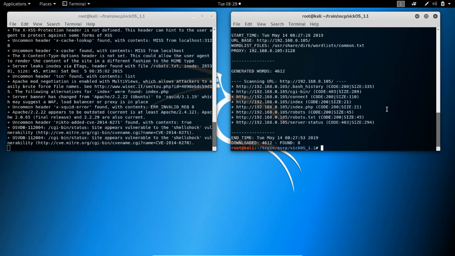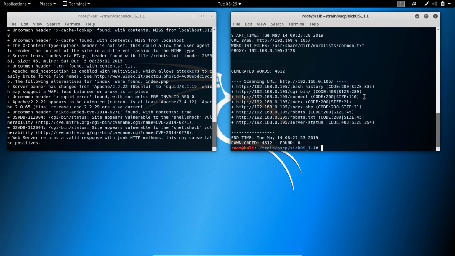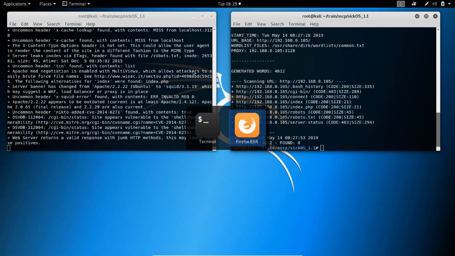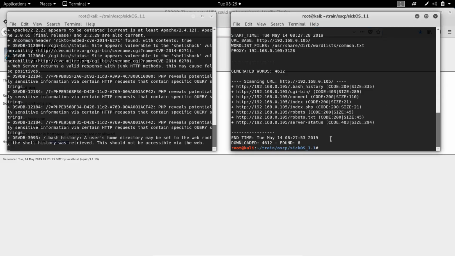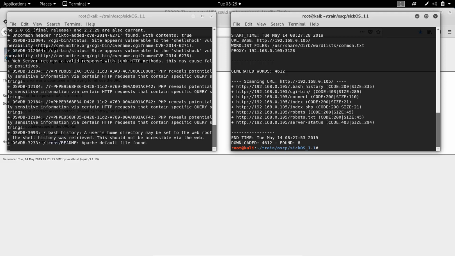All right, so going back to dirb here, like I said, we want to use the same logic in the actions that we're gonna do. So we've seen another thing that we can do before we get into setting up the proxy for Firefox over here, we can simply curl.